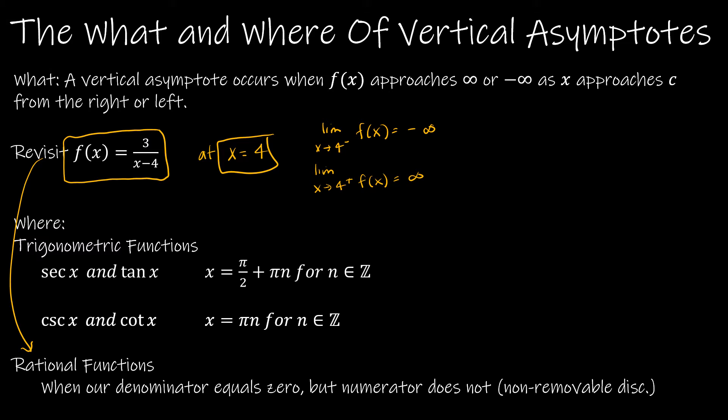For any rational function, when our denominator equals 0 but the numerator does not, this would be a non-removable discontinuity. So let's say I had instead the function 3 times (x+2), and my denominator was (x-4) times (x+2). These two canceling out would not change where the vertical asymptote occurs. That asymptote would still occur at x equals 4. And then we talked about before, if it does remove, then this is just considered a hole.